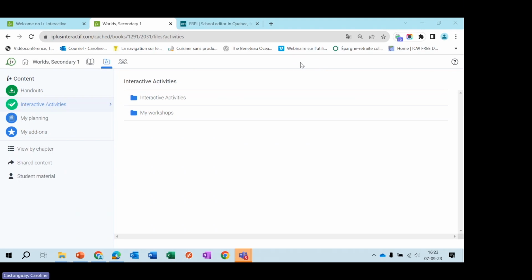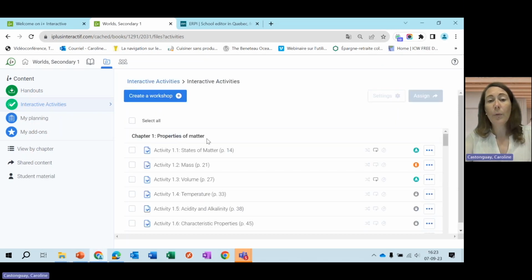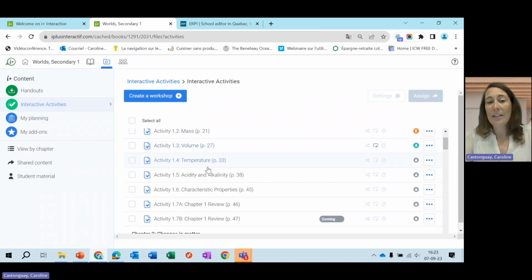Those would be the activities that you could yourself build up and share with your students. It's something that you would have to follow up with the framework that we have. But let's take a quick look right now into the interactive activities that we have available for you. For each of the chapters, you will have an activity that would just retake some of the content that's been seen in the workbook, and extra activities that you could give out as homework at home or that the kids could do as a review within the classroom.